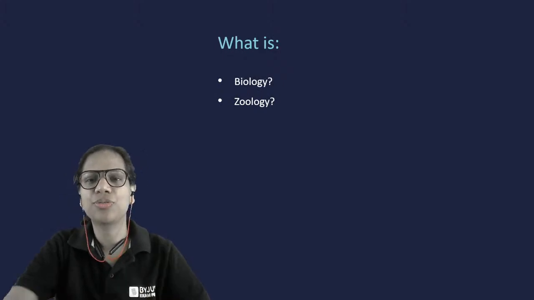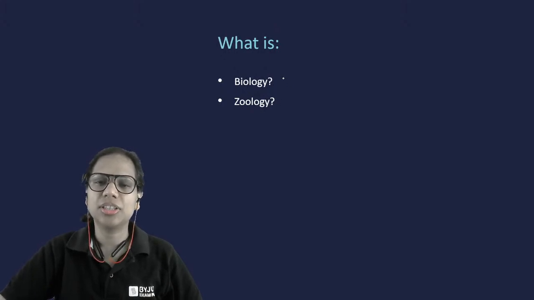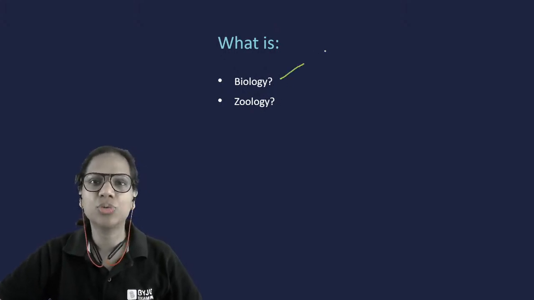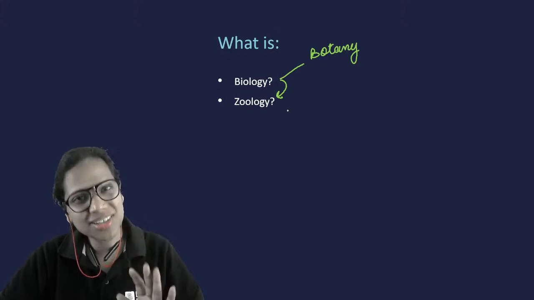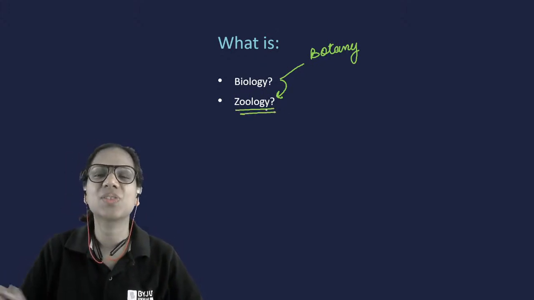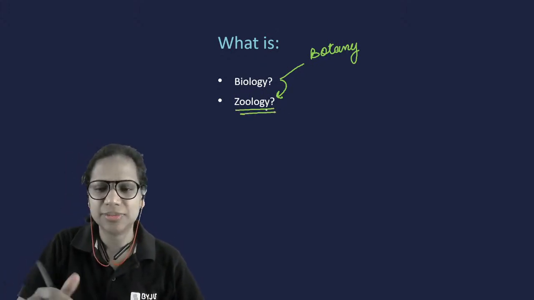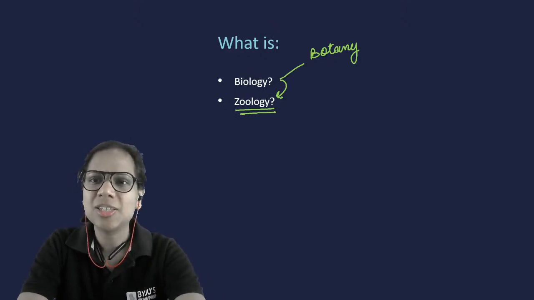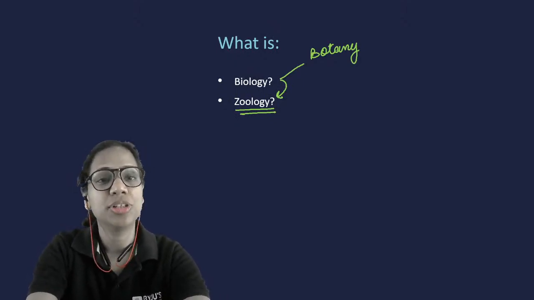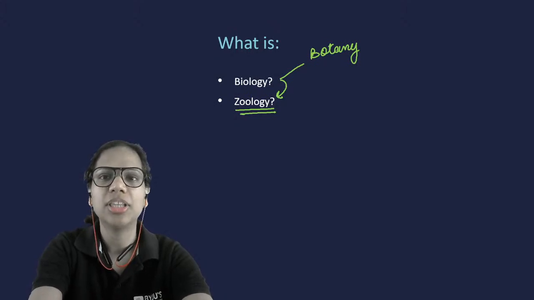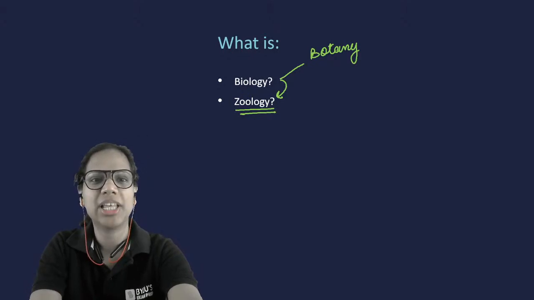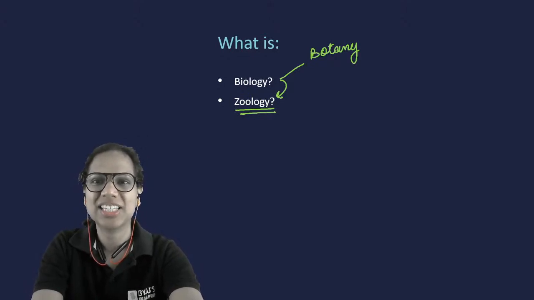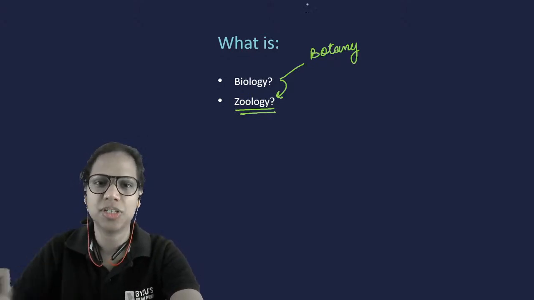Absolutely. Living organisms include plants also, right? The study of plants is called botany. And the study of animals, the study of birds also comes here itself. This is called zoology. But there is a specific term for the study of birds. It's not that these don't have sub branches in them. So, what is that term? Who will tell me?